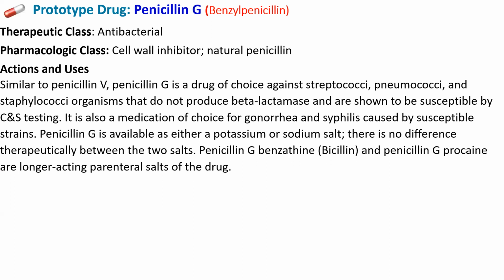Only 15 to 30% of the oral dose of penicillin G is absorbed. Because of its low oral absorption, penicillin G is often given by the IV or IM routes. So you can give penicillin G either intravenous or intramuscular. Penicillin V and amoxicillin are more stable in acid and are used when oral penicillin therapy is desired.